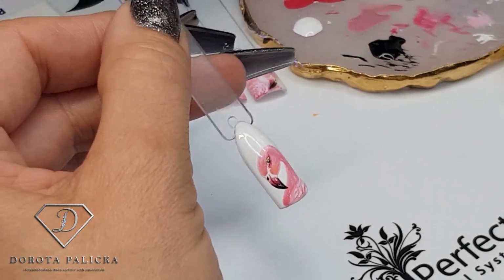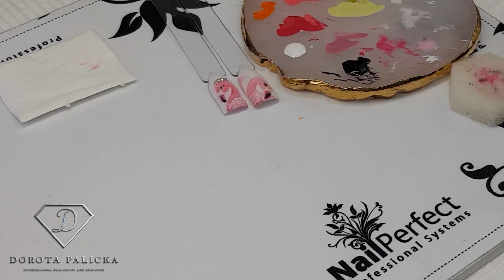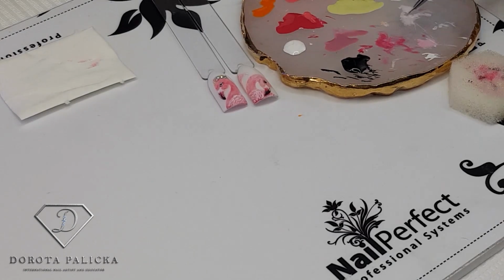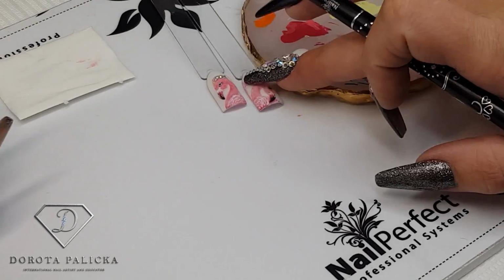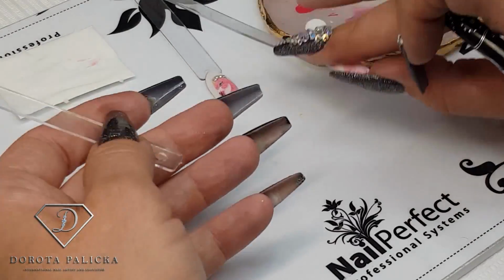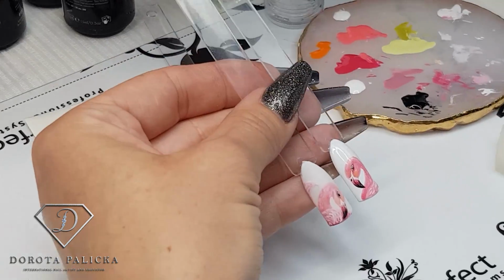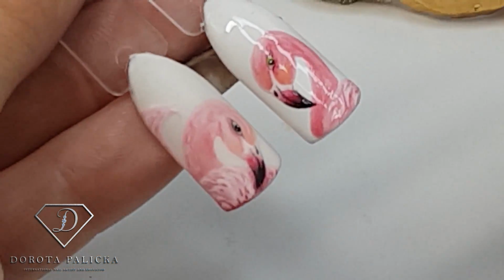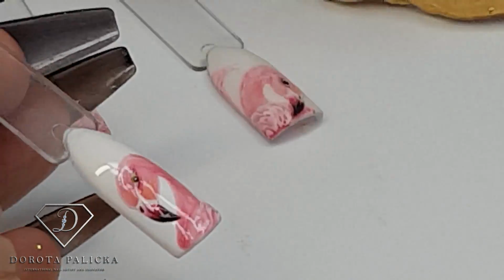Because it is so precise, I want to flash cure it so the gel doesn't run. Even those 2 seconds kind of freeze the product, and we can concentrate on more feathers now. Because you can see, on this one I have put lots more work into the feathering of the face, and it looks more like there are some feathers, while this one is still kind of flat, so we don't want that look.